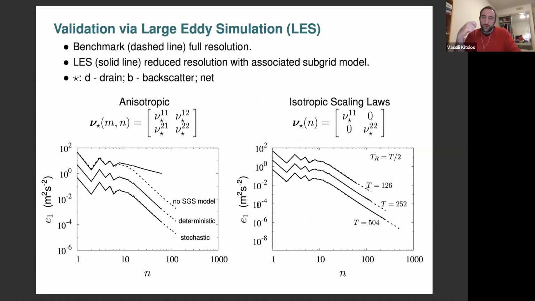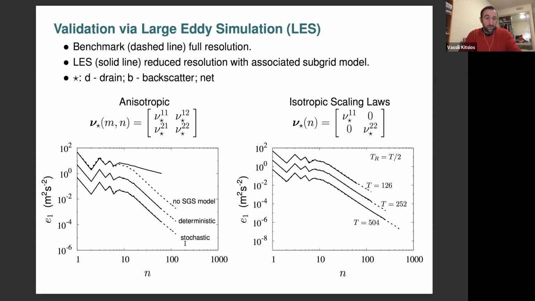So that's all well and good. We've calculated the coefficients. We've observed that within the inertial range in which the kinetic energy spectrum is self-similar, the eddy viscosities are also self-similar. But how well do these eddy viscosity coefficients work in the dynamical model? So here, this is what we've tested. The dashed lines here represent the high resolution version, and the solid lines are the lower resolution LES using our subgrid model. These are simply offset for clarity, but the top one is the true level of the kinetic energy. So here we're using no subgrid model, just as a demonstration of how bad things get when you simply truncate and do nothing in particular.